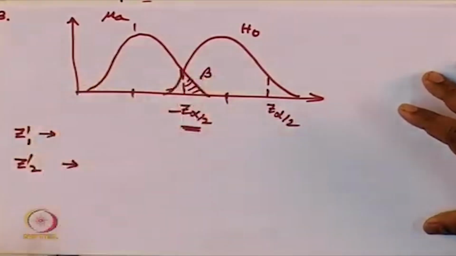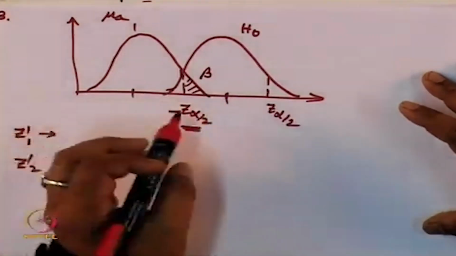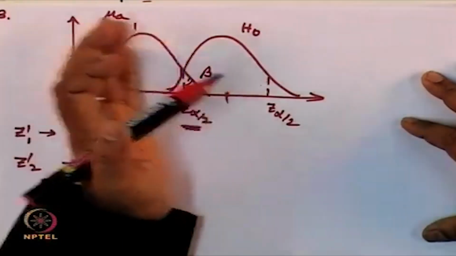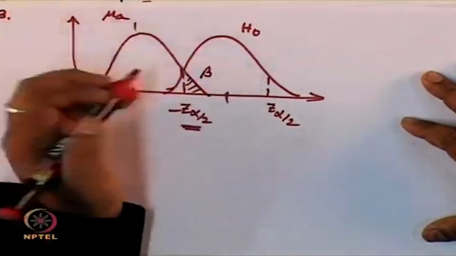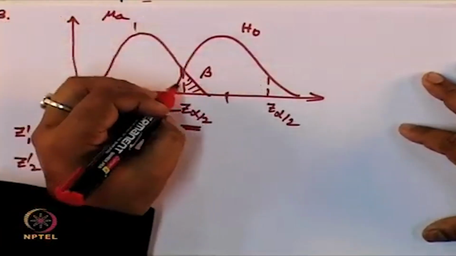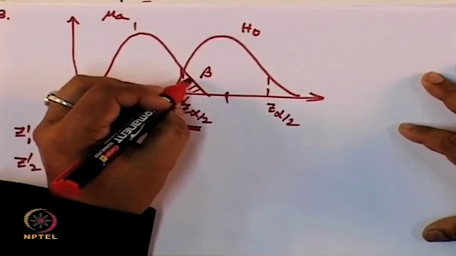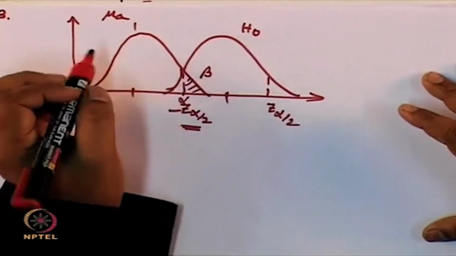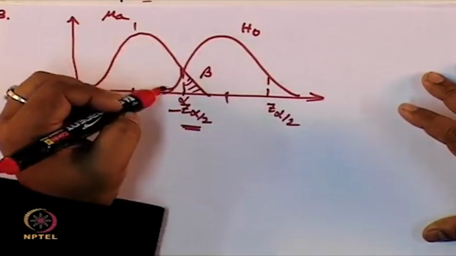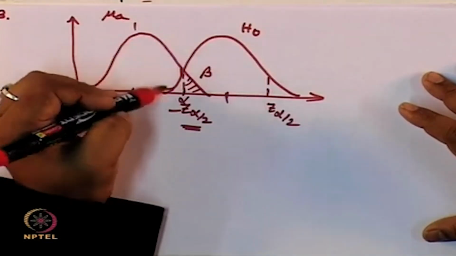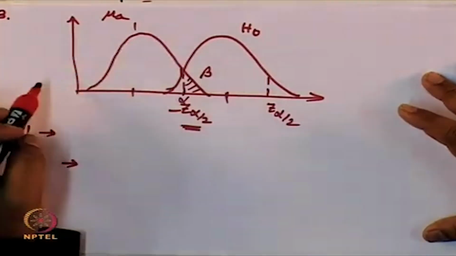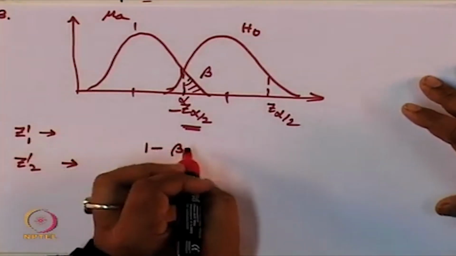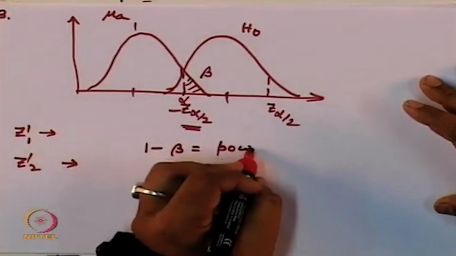So, what you can clearly see from the way we have drawn this is that if this curve shifts to the left, then your beta decreases. For the same value of alpha, your beta decreases if this curve shifts to the left. How will this curve shift to the left? If you increase your sample size, which means that the deviation of this population keeps on decreasing. The curve 1 minus beta is called the power curve.